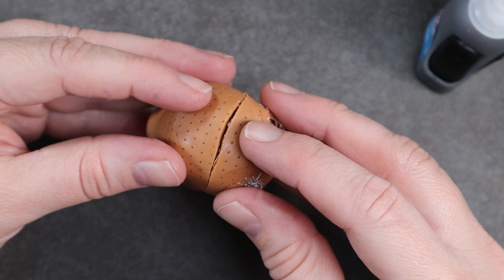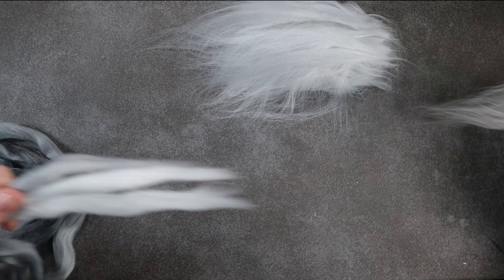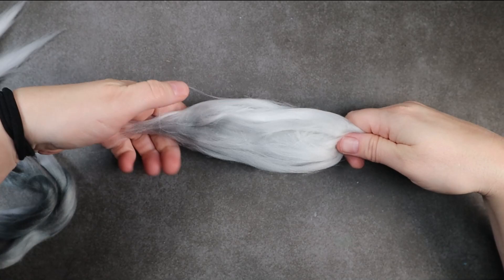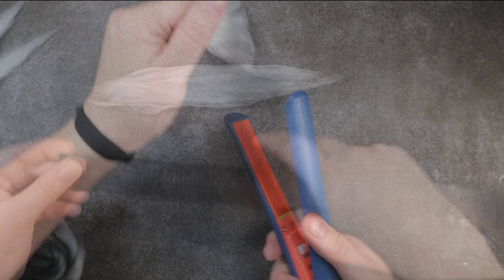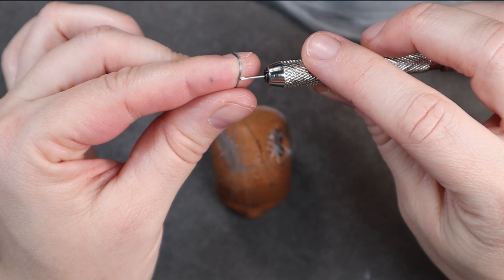Now on to the hair prep. I have this beautiful chunky yarn here that I plan to use, and the first thing I do is unravel it into its three strands. Then I take the ends of the strands and pull the tips. This just separates the yarn strands into their individual fibers. Once I have a decent amount pulled, I pick up my pile and hold by one end and pull the bottom, then match those ends back up to the top so that all of the tips are together. Then I hit it with a flat iron to just clean it up a bit.